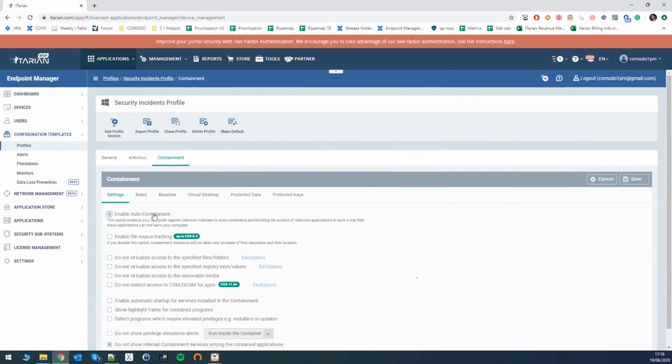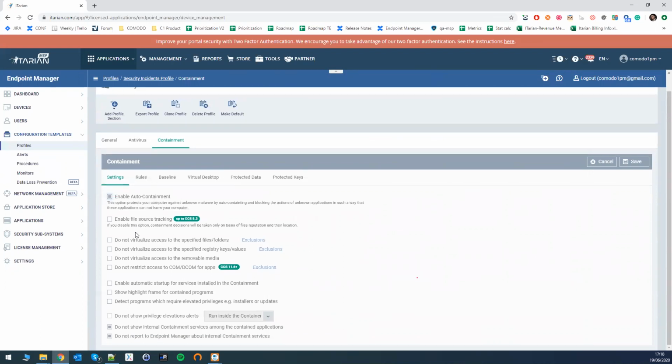Therefore, even if the file is malware, the file won't be able to harm the original real device environment, since the file will be executed in a sandbox. So I don't want to change anything else here.